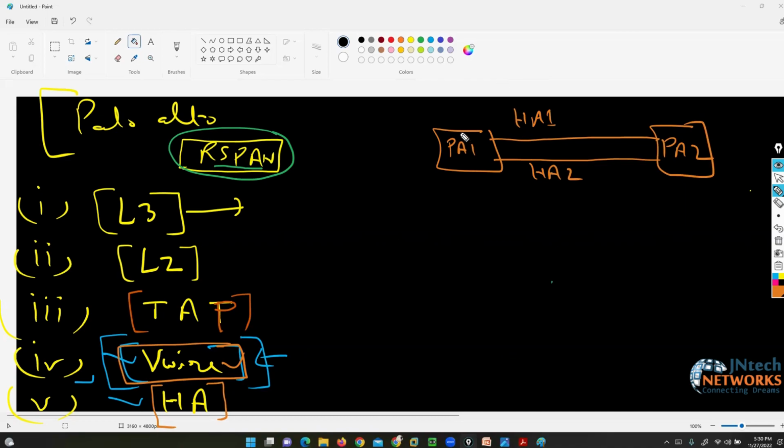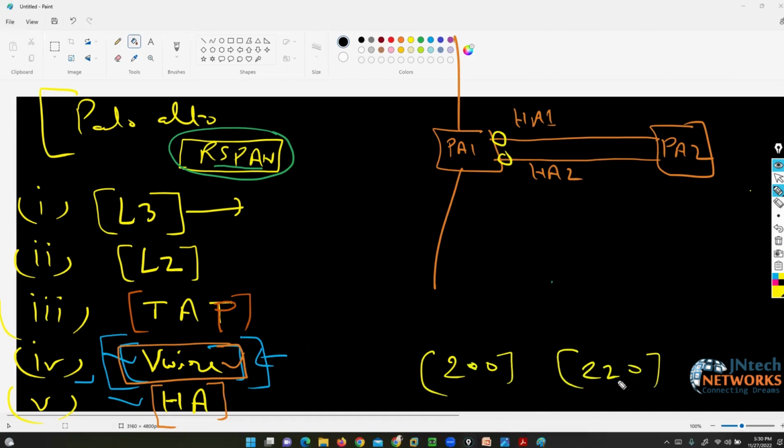Data interface is different, but you will get a dedicated HA port. It's called high availability port. But in case you are working with an entry level firewall box, for example, a PA200 firewall box or PA220 firewall box, on these series of firewalls you can use your data interface, because you don't have any dedicated high availability interface on an entry level firewall box. So you can use your data interface as a high availability interface.